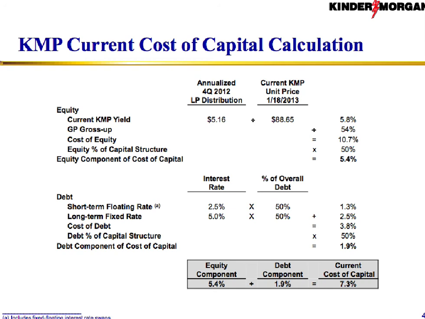And so that's what you have to earn in order to maintain your distributions, in order to pay the cost of your debt and maintain your distributions to your limited partners and your general partner. If you earn more than that, then you grow your distribution. Now, Rich covered this. Since 1996, we have grown distributions at KMP at 13% a year. That's a big number over an extended period of time. And one of the main reasons we've been able to do it is because we've invested capital at attractive returns.